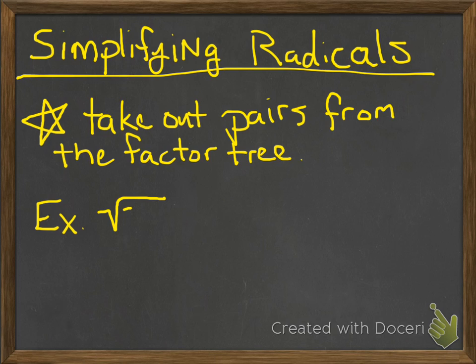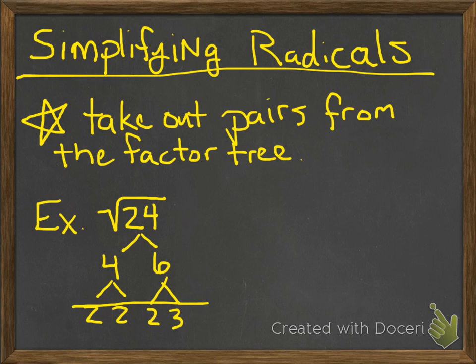So, for example, if I want to take the square root of 24, I can go 4 times 6, then 2 times 2, and 6 times 4. Now I'm getting 2 times 3, sorry. I'm getting 4 times 6 because 4 times 6 gives me 24. But I want to break it down into prime numbers. And so I can break down the 4 further to 2 times 2, and the 6 further to 2 times 3. And I can see there I've got a pair of 2's.